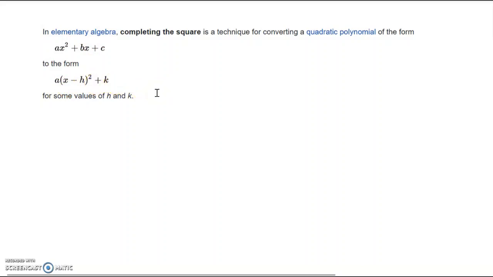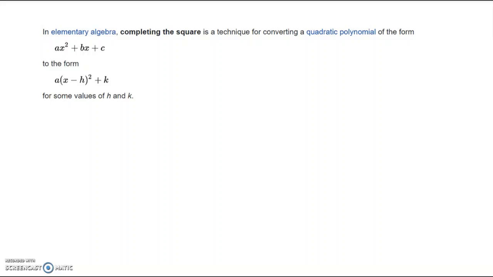Maybe before this you have the formula for h equals negative b over 2a, and then k is c minus whatever formula that you have learned before. I cannot recall that one, but if you are comfortable with the formula that you have learned before, then just proceed. As long as you know how to do completing the square, it should be fine. But my technique is very simple.